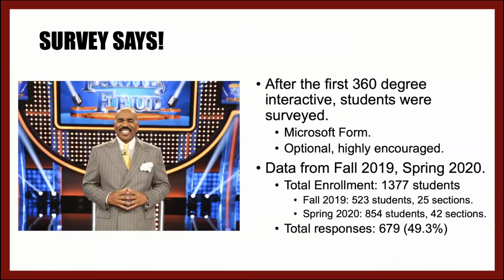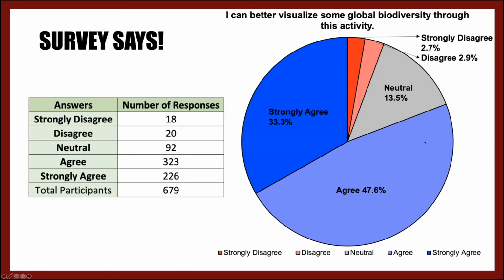And so we implemented this. All the survey data was taken fall 2019 and spring 2020 before the shutdown. So all this data is from face-to-face iterations. Unfortunately, we didn't get any data from online iterations of this yet. But we had a pretty big response here, about a 50% response rate, so 679 responses.